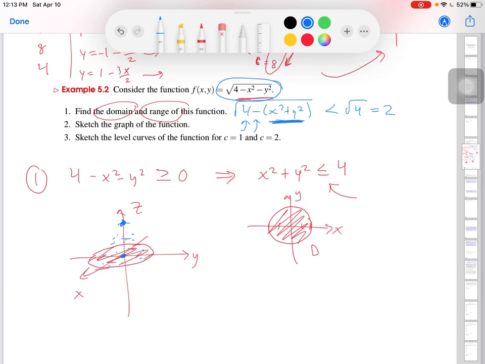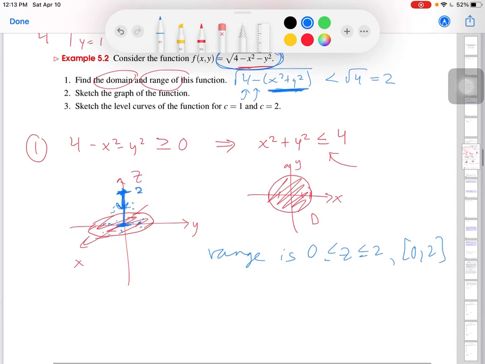All of this is to convince you that the maximum the z-values could be is 2, and all other xy points in the domain map to a z-value that is less than 2. Okay, and then how low can we go? Well, it is a positive square root, so I can't get a negative number. No matter what x and y value I put in, I can't get -4, for example. So the lowest that I can go is z equals 0. So that helps me figure out my range. So the range is z between 0 and 2. So that's the interval 0 to 2. So that's my range. Great.